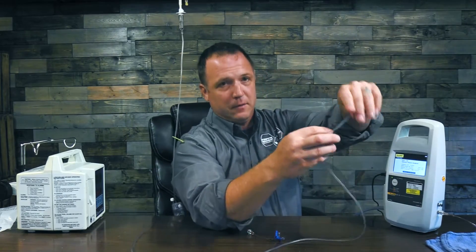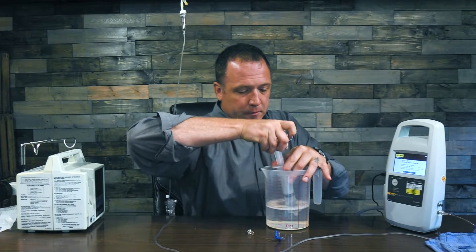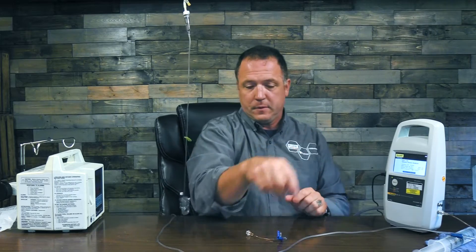Now I'm going to go ahead and connect my test cassette to my stop cock, and since I'm doing a flow test I want to make sure it goes straight through. Then I need a priming syringe, so I'm going to take my syringe and fill it up with some solution, make sure there are no air bubbles, and connect it to the stopcock on my infusion pump analyzer making sure it's shut off. Now I would open up my service manual for my infusion pump and get the exact settings I'm supposed to use — follow that service procedure exactly. Even if you use an alternative maintenance program, please reference that service procedure and make sure you have the right flows, as it could be set up to calibrate at a specific flow rate.